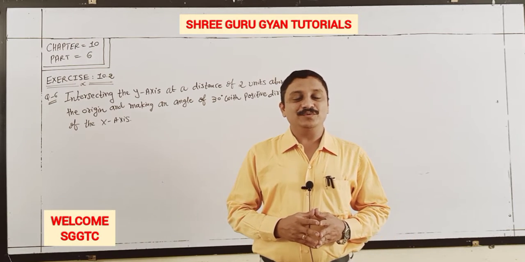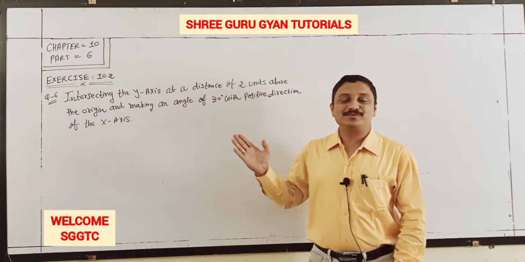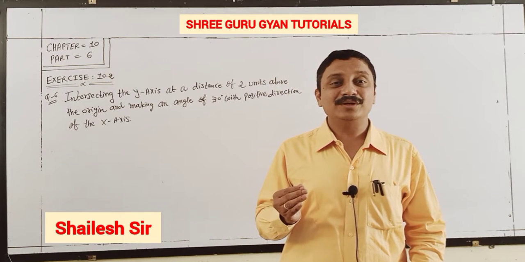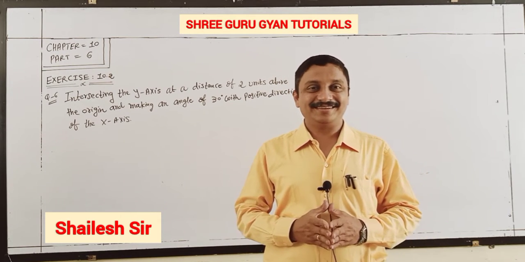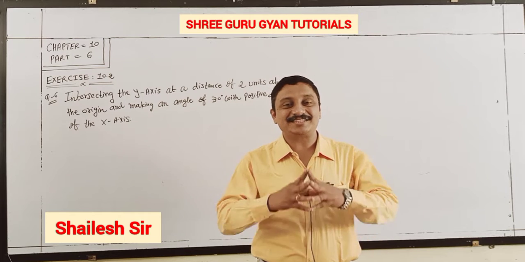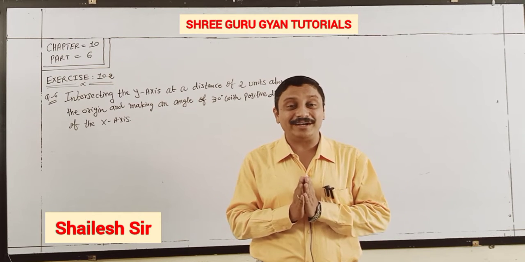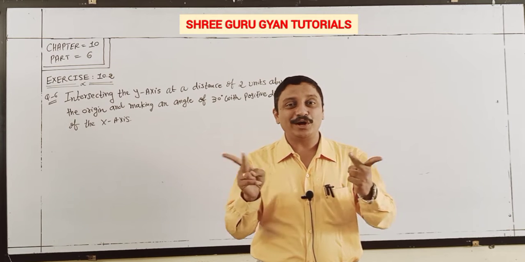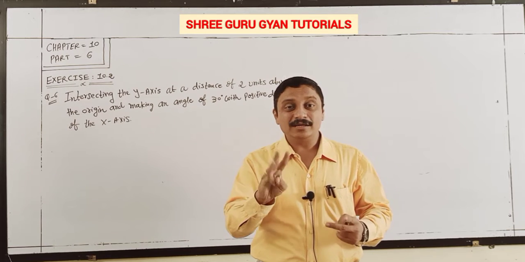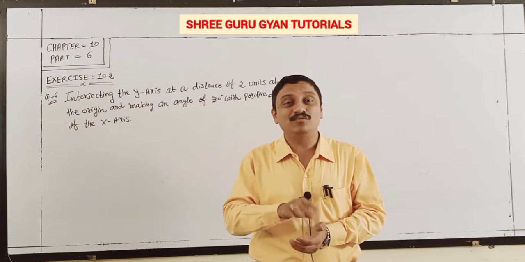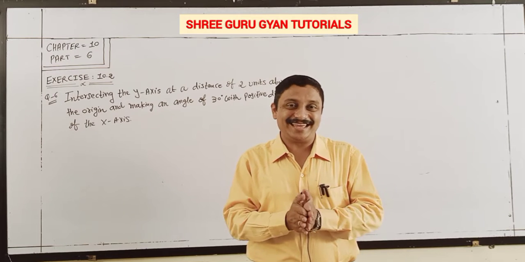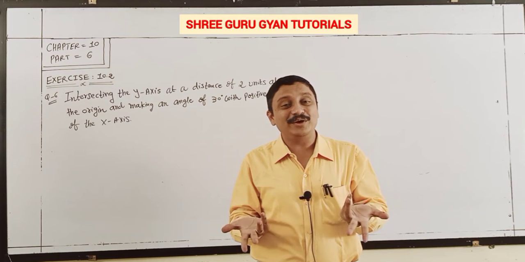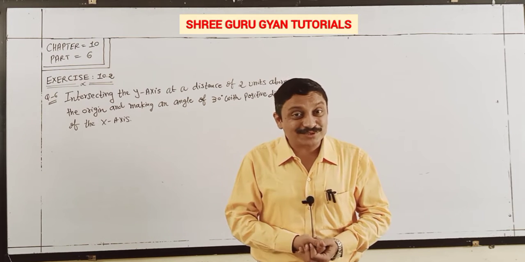Students, today I continue our exercise 10.2, question number 6, different variation forms of our lines. Before starting, I just again revise our six points. First, vertical and horizontal lines; second, slope-point equation; third, two-point equation; fourth, slope and intercept form; and similarly, going ahead, one of the normal forms.